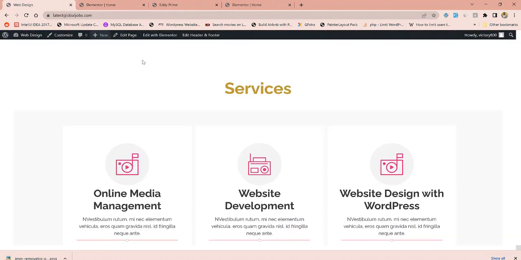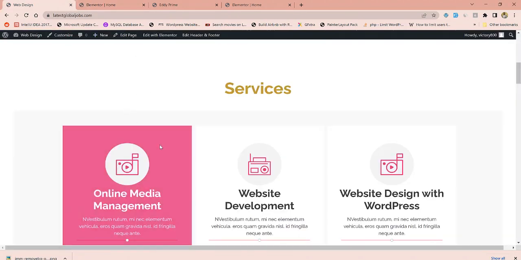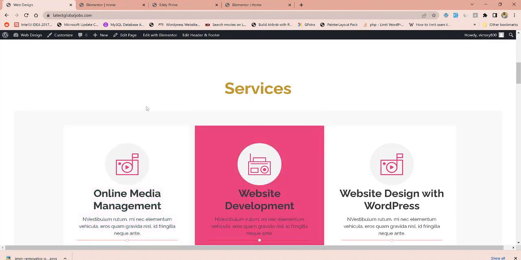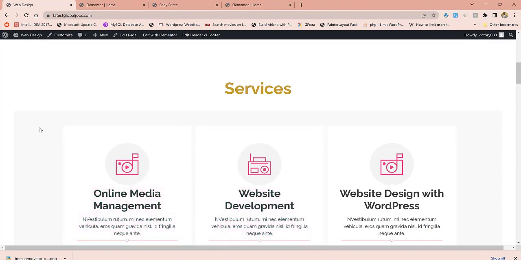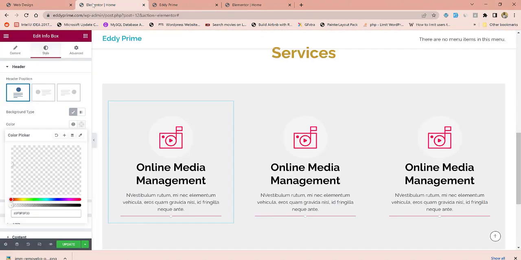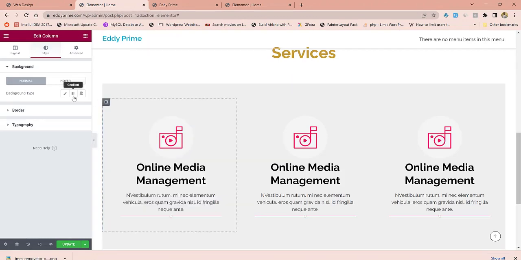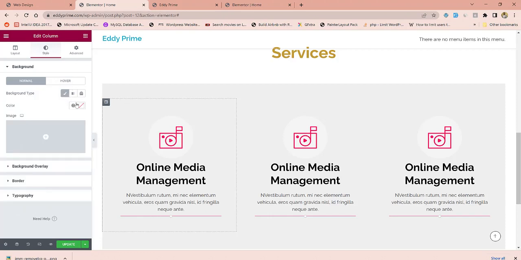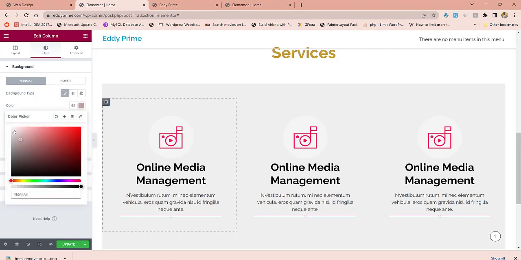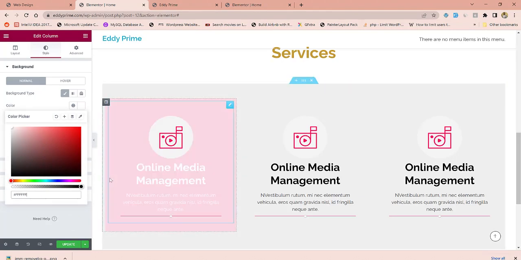All right, guys. If you look at this, the color of this box is white, while we have the background color here. So we have to do that here now. So to do that, I will come over here, click on this, and I will move over to background. So I'm going to make the color to be white. And here is it. And this is it.